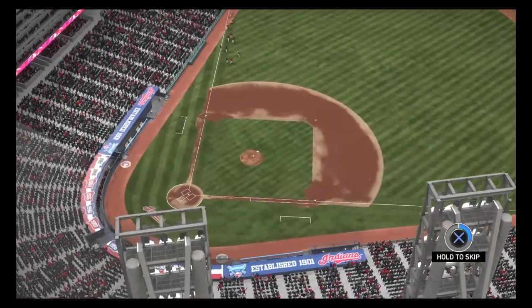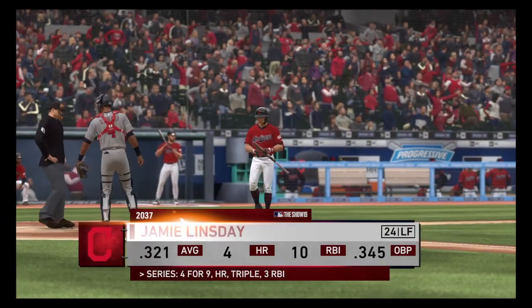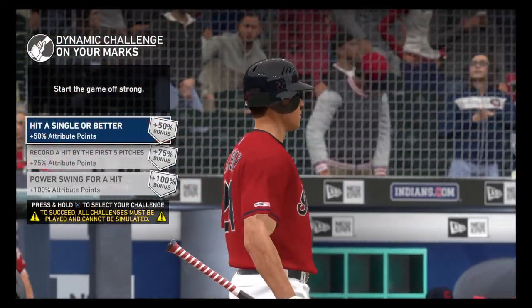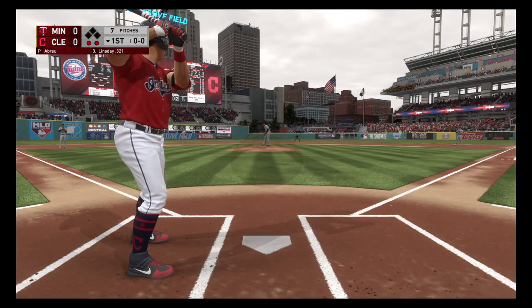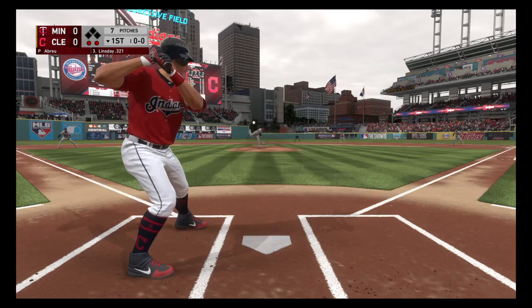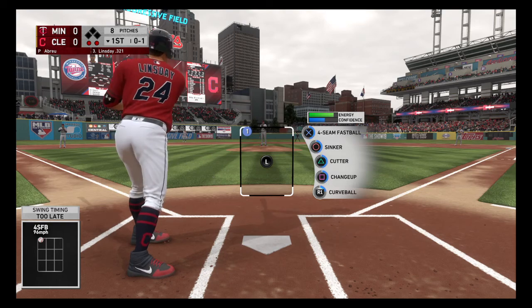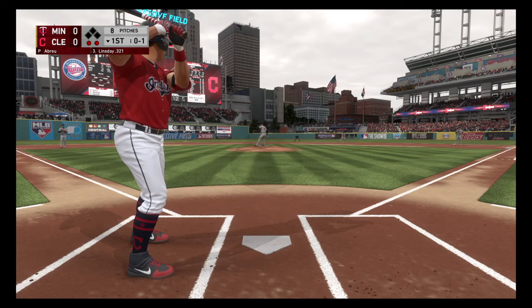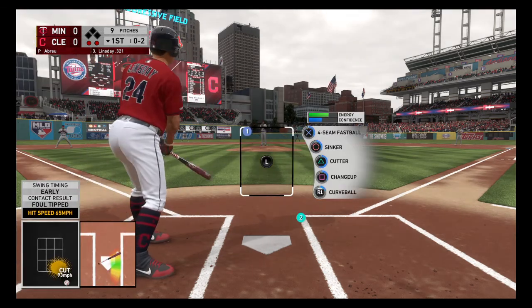We're set for Sunday afternoon baseball from Progressive Field. Already at 10 wins on the season. Now batting, Jamie Lynn, as he'll get his first opportunity in this one. Ready to deliver. Here's the first pitch. And he holds up here, but the pitch is a called strike anyway. Bases are empty here with 2 men out.